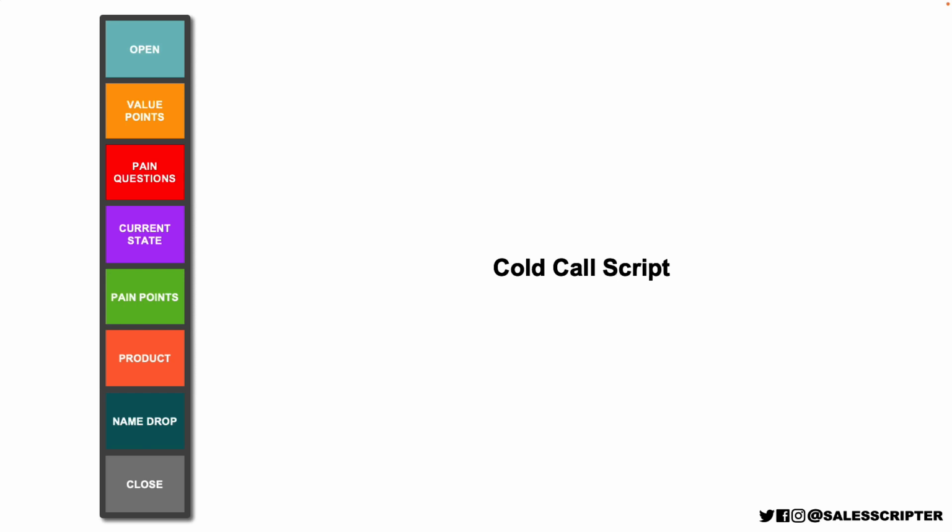For example, you can use those blocks to create a cold call script. You open with your value proposition, try to drive to pain questions and current state questions, and ultimately towards the end of the call, you might share product details and a customer example. So the hard part is brainstorming those points, which is the process I went through with you. Once you've done that, creating your script is extremely easy. And then you have all sorts of different things to talk about when you're talking with prospects. And here's the flow that you could go through to talk about those different things.